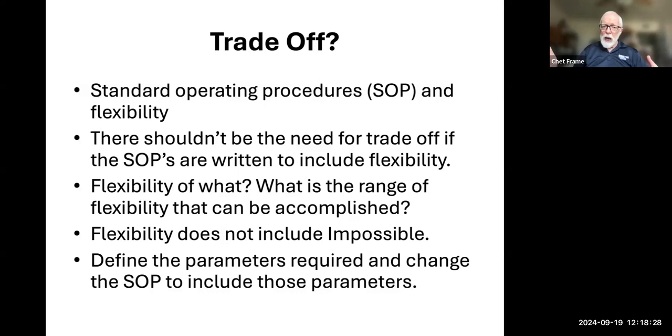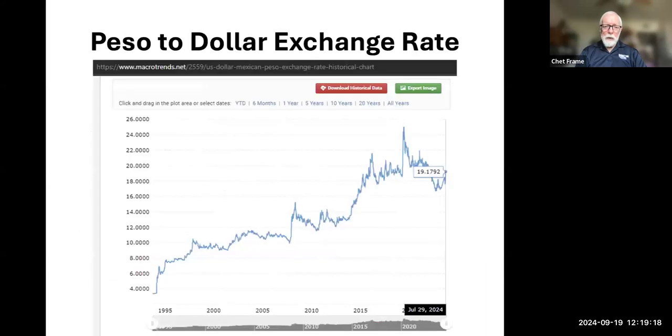If it falls outside of that, then it takes special handling. It takes special requirements. And so it isn't a trade-off necessarily, but our standard operating procedures need to say, we can do this, and we can do it across this range. But beyond that, we're going to have to do special handling. And so that isn't really flexibility. It's asking the system to do something that the system may possibly be able to do, but may not be able to do. So it's not impossible necessarily, but it may not be possible for us in the required time. I think it's an interesting question. So thank you, whoever came up with that.